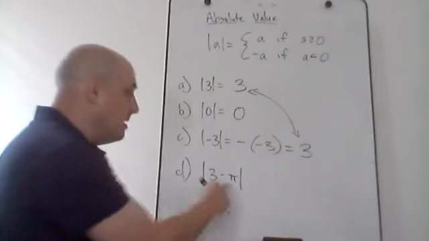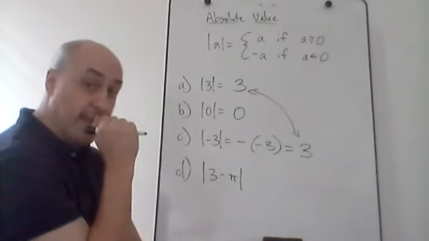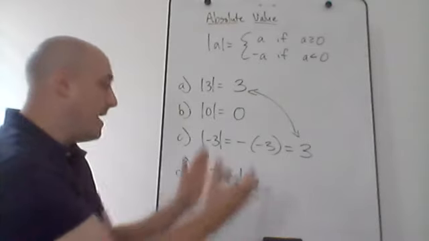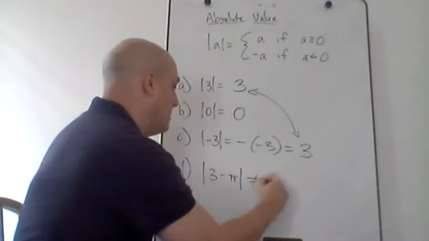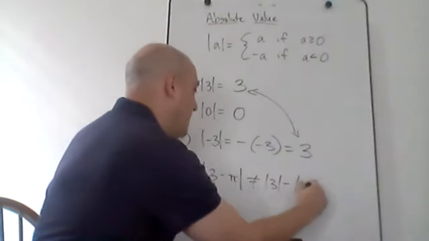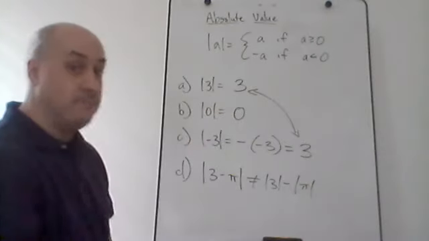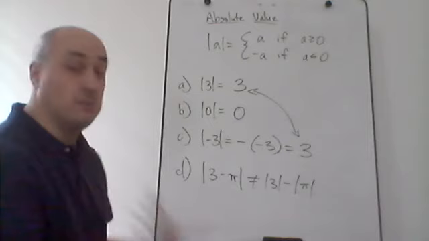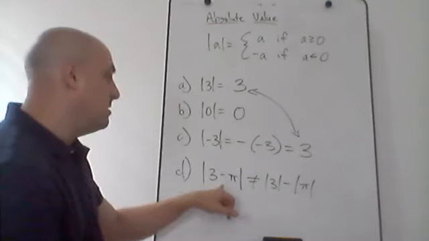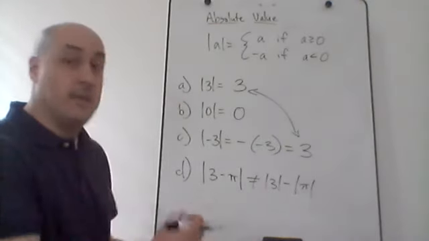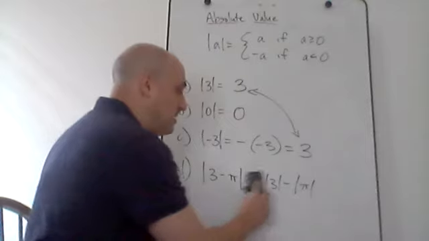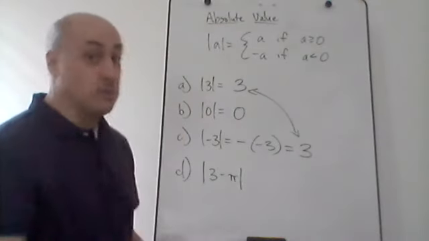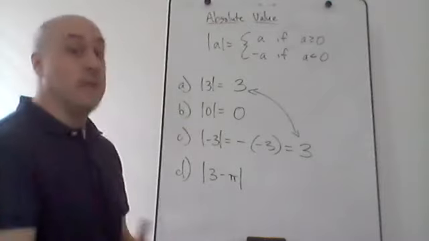The question is, is 3 minus pi positive or negative? Because remember, since we have subtraction here, I can't split this apart. This is not the same as the absolute value of 3 minus the absolute value of pi. That's not correct. I can only split that apart if what's inside is multiplication or division. If there's addition or subtraction, I can't just split it up into separate absolute values. Sometimes that'll work out, but not always, and when you're starting a problem you don't know whether it will, so you can't just assume that it's going to.